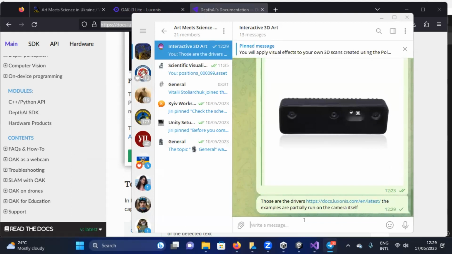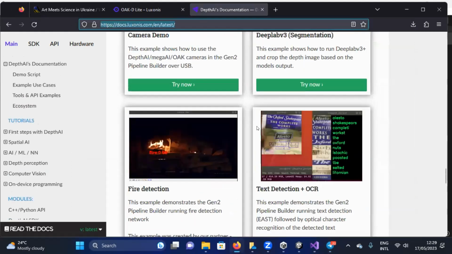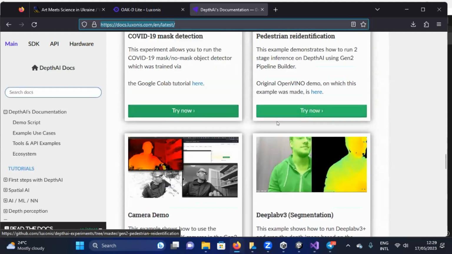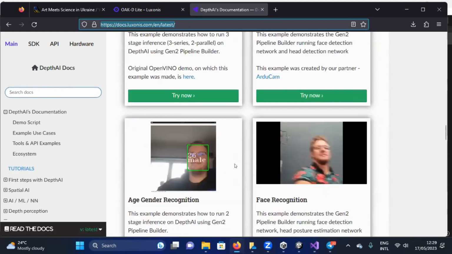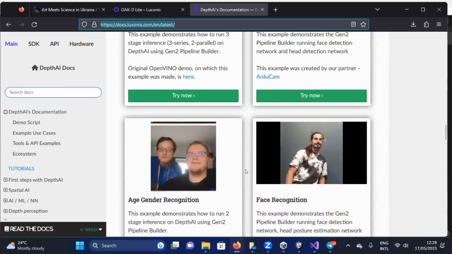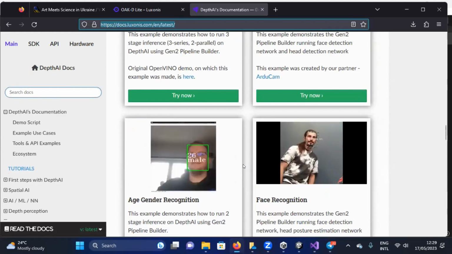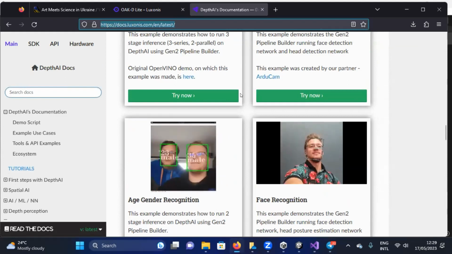The important thing here is that you don't need a fast computer to do these things if you have this camera. You can buy a small single board like a Raspberry Pi, connect that camera to it, and do object recognition. You cannot do that on the Raspberry Pi itself. It's just impossible. It's not fast enough.